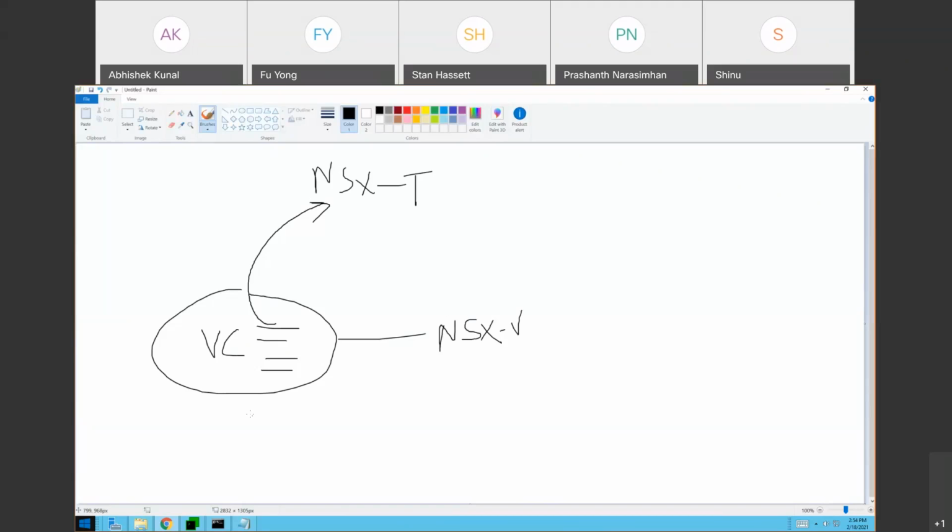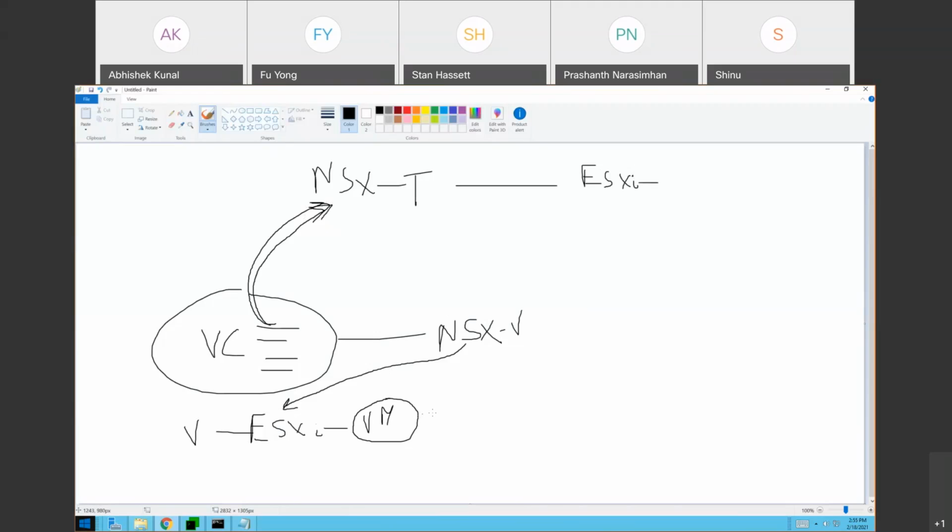But remember, from an ESXi point of view, the VM will be sitting on these boxes itself, right? This is being prepared from NSX-V, and the VMs are running over there. At the same time, you have a cluster of NSX-T ESXi, which is NSX-T prepared, the one that we have already done. After doing the migration, the expectation is that you do the vMotion of your VM from V to T.